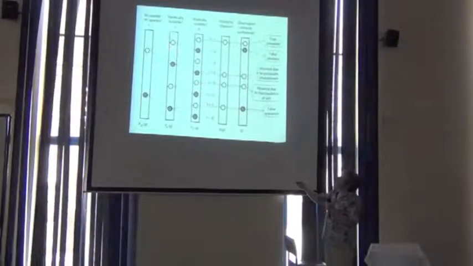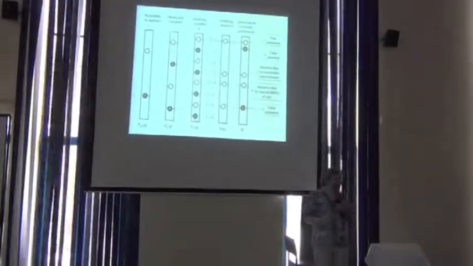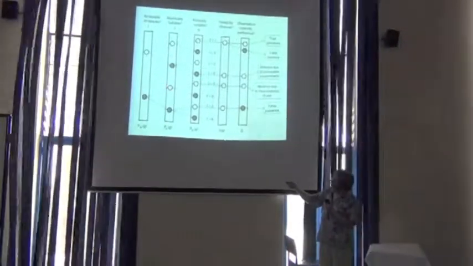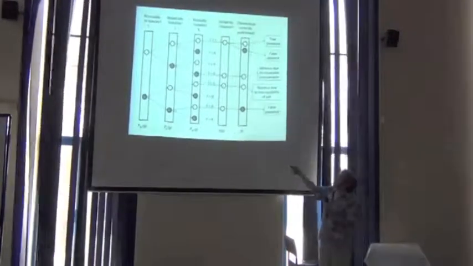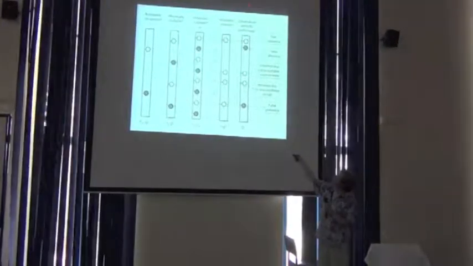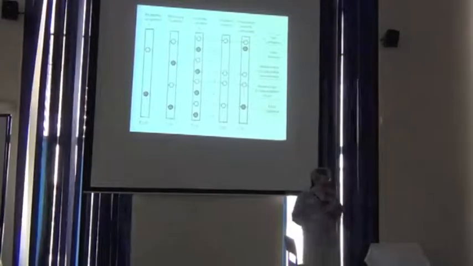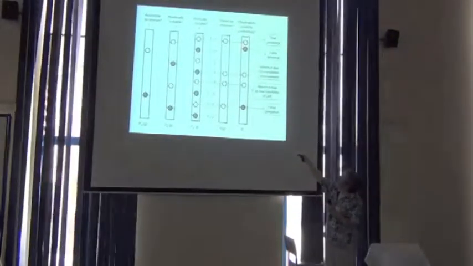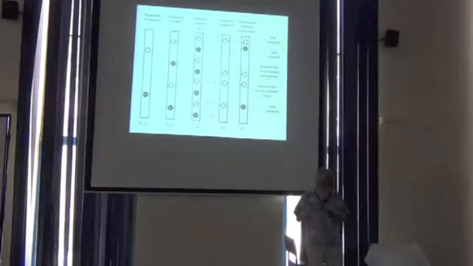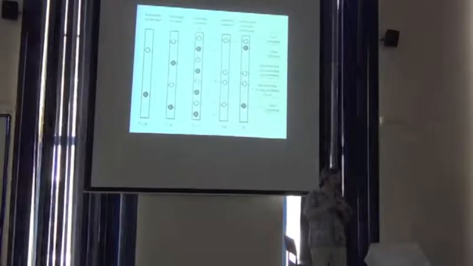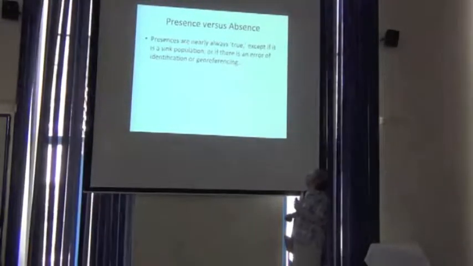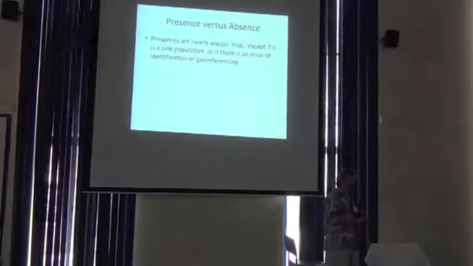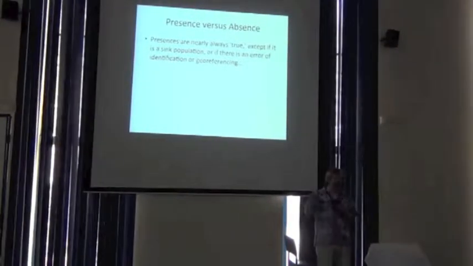And what's more, all of these white circles are ones where the environment, as we measure when we model in niches, the environment is perfectly suitable. So all of these environmentally suitable sites, nonetheless, yield absences. And even if you make it through the BAM diagram, we have the question of whether it was sampled or whether there were some errors. So we have a lot of ways to produce absences. Essentially, all of these branches down here, only this one can produce presence. That is really critical because it says that it's hard to make a presence and easy to make an absence. So presences are nearly always true, except if it's a sink population. Or there can also be errors of identification or of georeferencing. Those are things that can make a presence observation false.